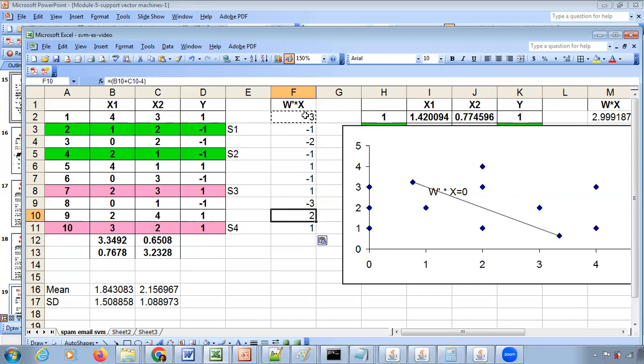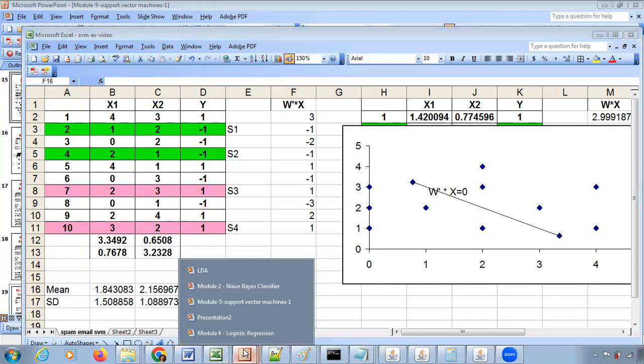Okay, so basically, if W prime times X is greater than 0, it belongs to class 1. If it's less than 0, it belongs to class -1. And this is something we can do now for testing as well. So if we take our 1, 1 that we got before, 1 plus 1 minus 4 is -2, so it belongs to class -1. Whereas with X1 as 1 and X2 as 5, 1 plus 5 minus 4 is 2, so it belongs to class 1, positive, greater than 0.